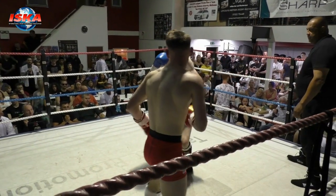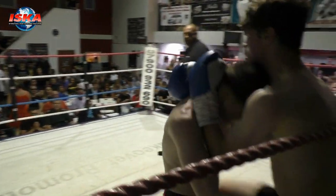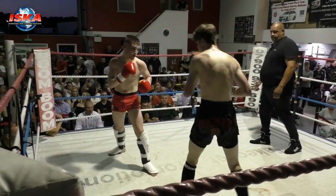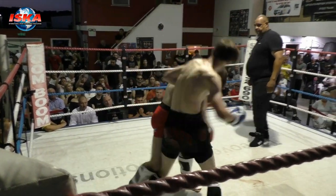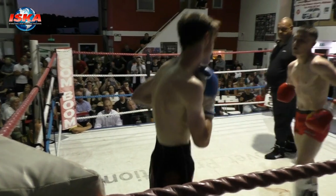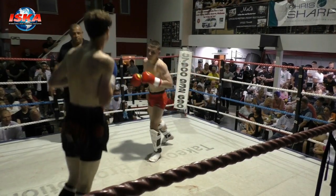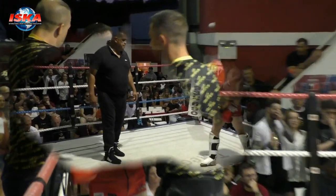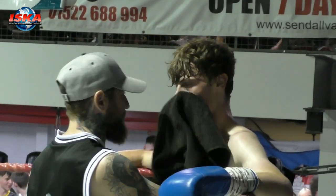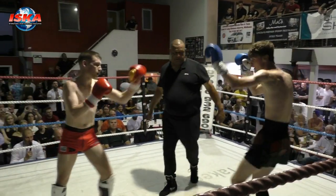Good four, five punch combination from the local fighter in that last exchange. He closes the gap quickly when he commits to get inside the taller fighter. Ducks under that right hand from Cameron. Steps in low with the kick, comes in close. Cameron looks for the jab-cross combination — just misses. Joe checks the kick. Overhand right as he comes in, the right knee — immediately replied by Cameron. Back and forward this bout, nicely balanced. Joe doubles up on the left hand, little inside leg kick. Two good solid rounds — not much between them.